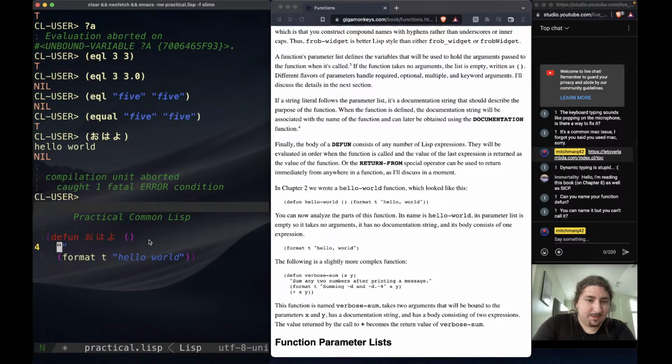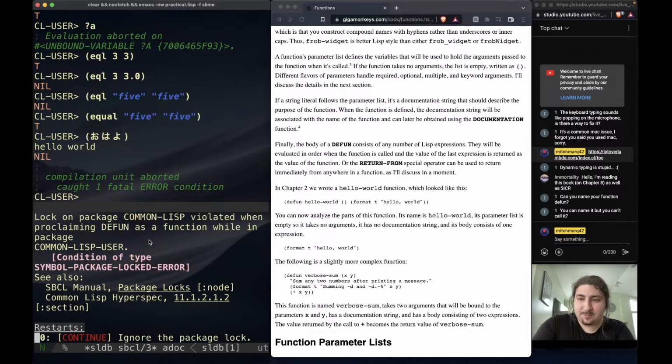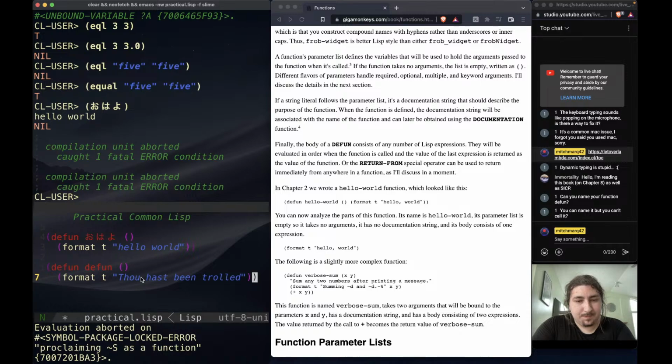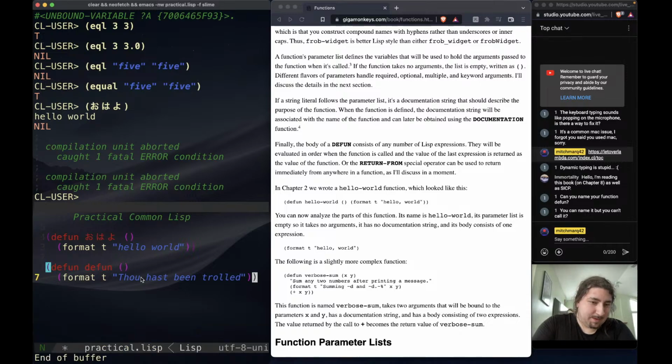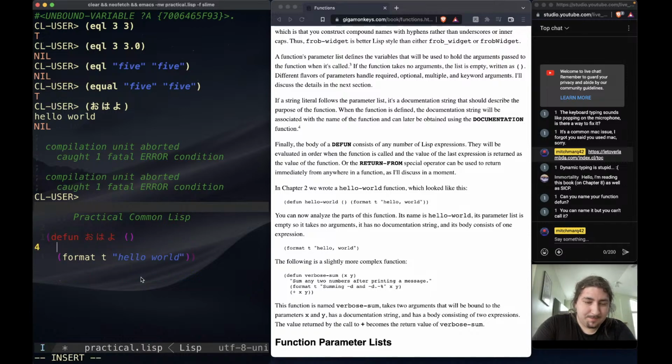No, it won't let you name it. See, all I did was evaluate that definition, and it's complaining that I'm not allowed to redefine it, rather. There's definitely a way to get around that, but I don't want to. Yeah, documentation strings.